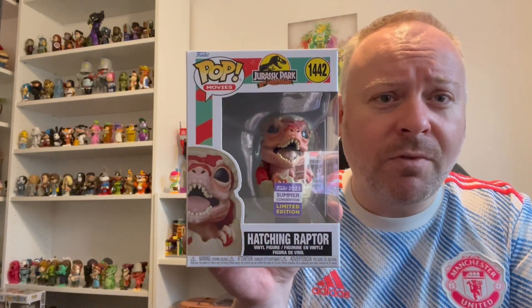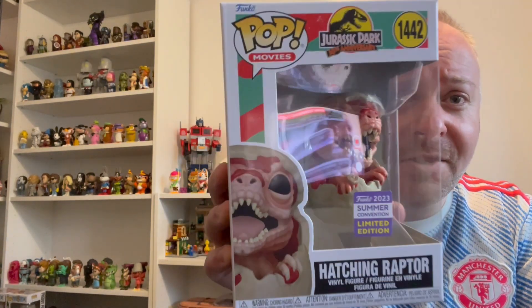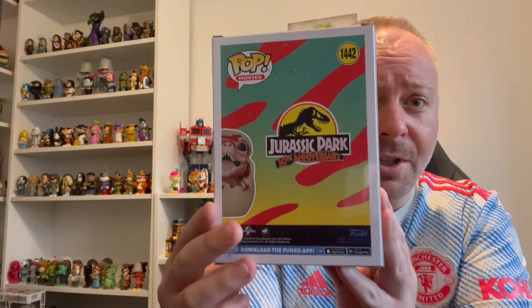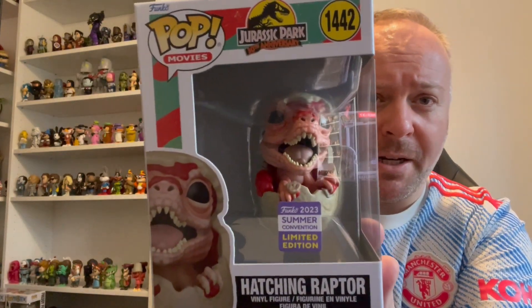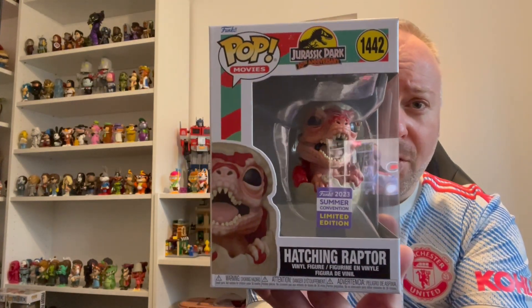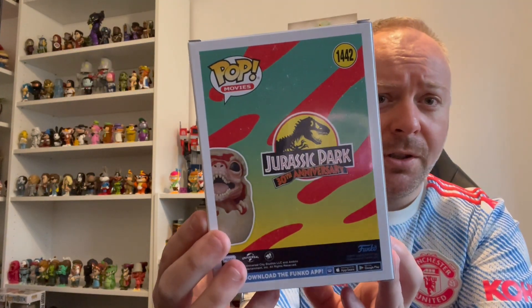...the hatching raptor from Jurassic Park, which is a really nice pop - you need to see it in person actually. There's that one there. They only have two left and our store only got them in yesterday, so obviously a really popular one. They are about 19 pounds, the same as the website. We didn't have any Jurassic Park ones at the summer convention, but this one and the translucent orange one were really nice.